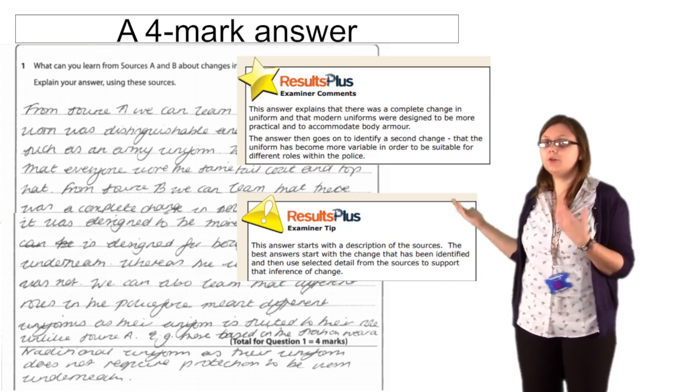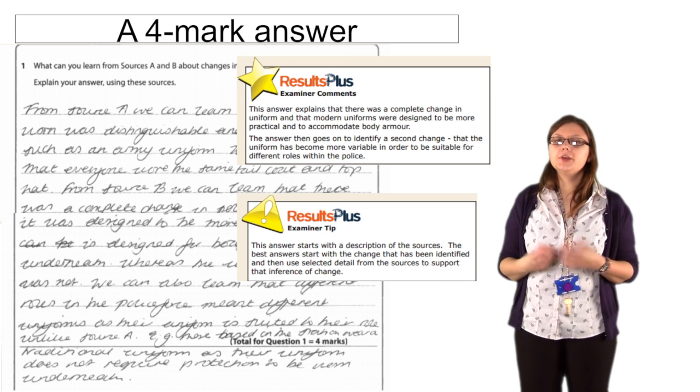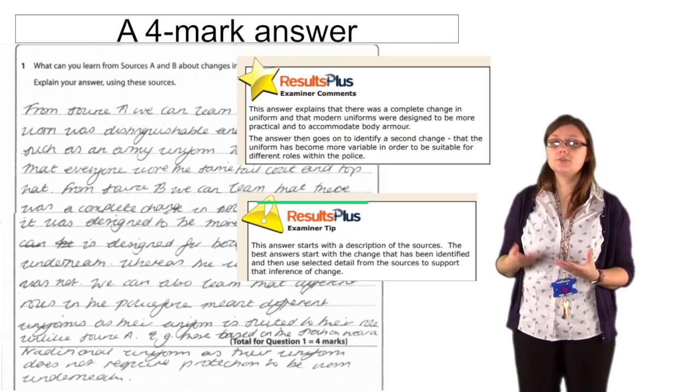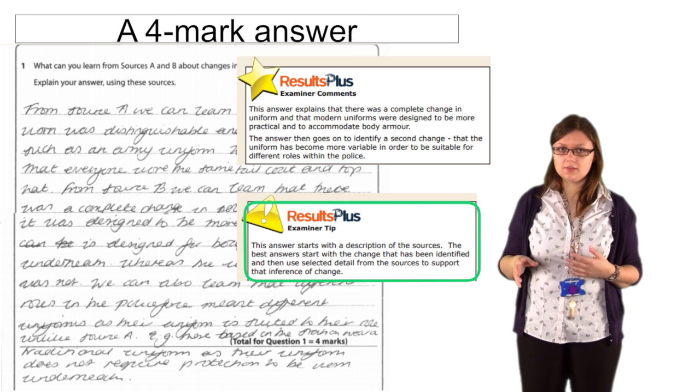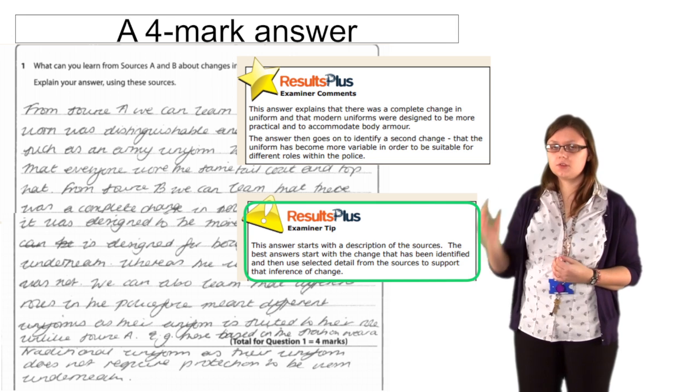Here's an example of a model answer that you can pause the video and read if you want to. One thing I would say is that this answer starts with a discussion of the sources. The very best answers start with a description of the change and then use the sources to support it.